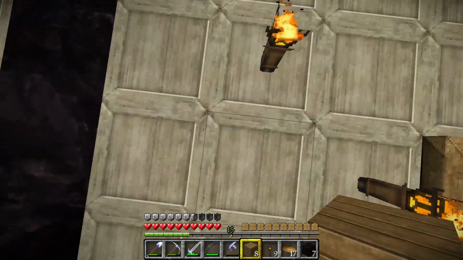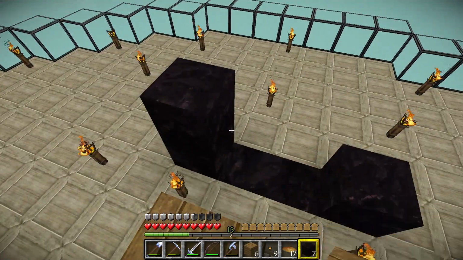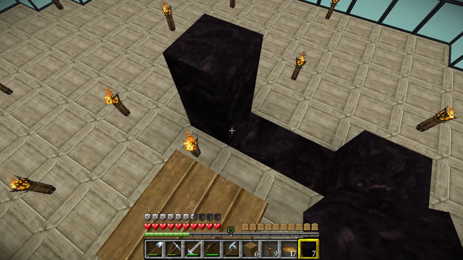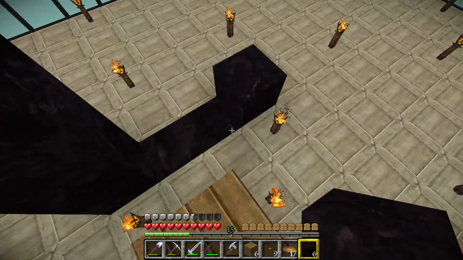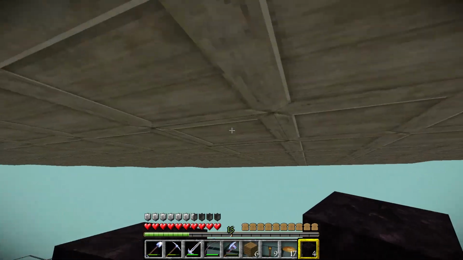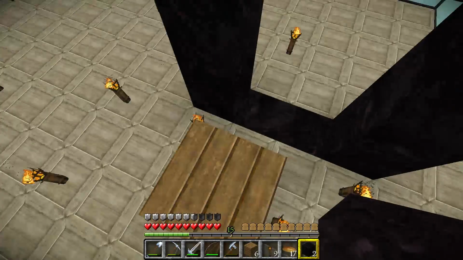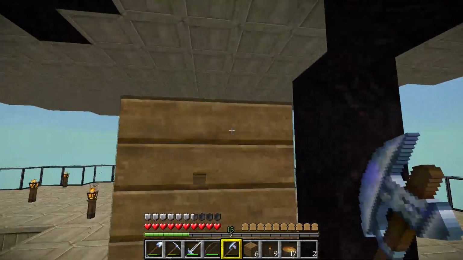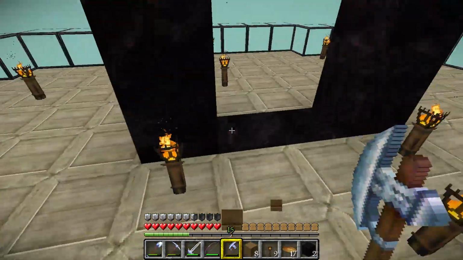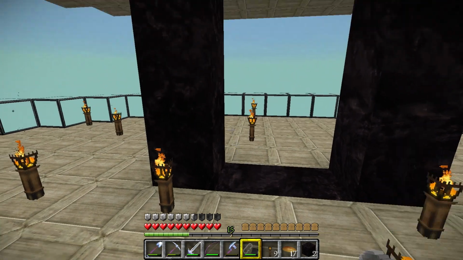Okay, we're going to have to bridge up here, aren't we? Okay, so that was 1, 2. 1, 2, 3. 1, 2, 3. The top can be like so. And I'll put glowstone in the corners at some point. So, fingers crossed.